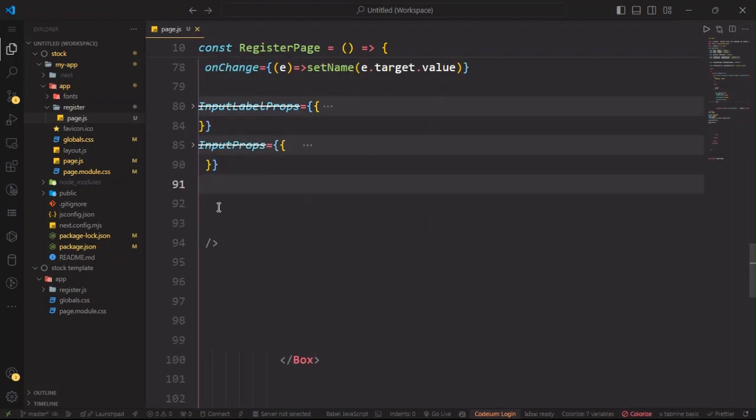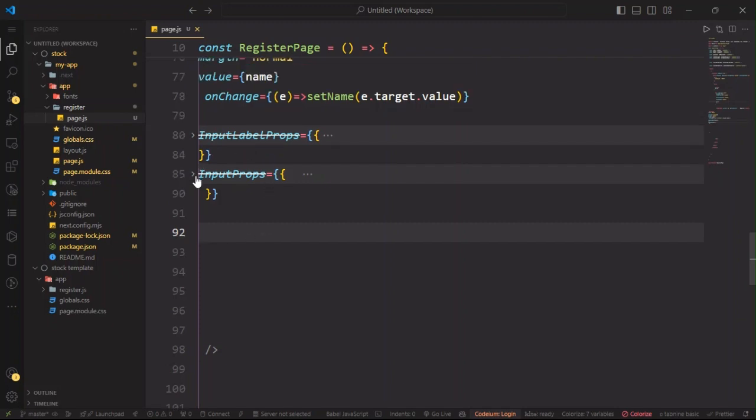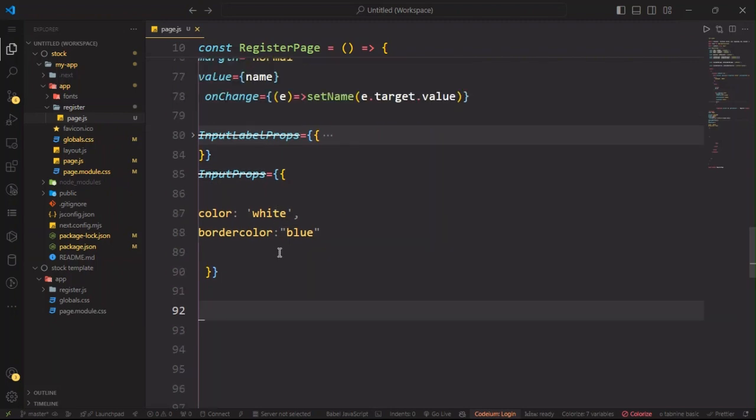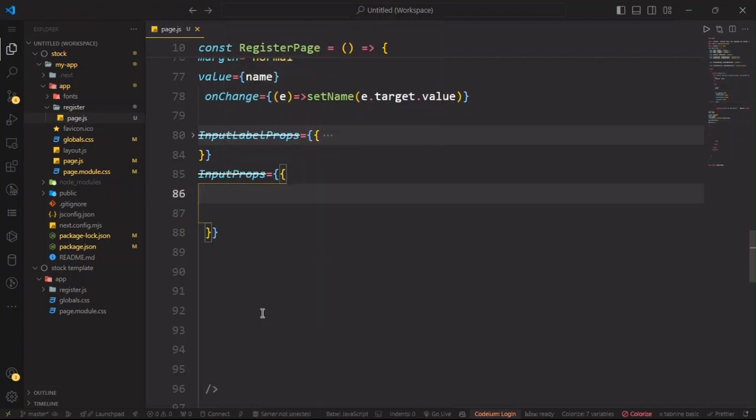So here we have input label props, and then input props, then inside it, basically sx is used for the additional styles. I know what the issue is, guys. The issue is that this thing is correct, and this must be inside your style.